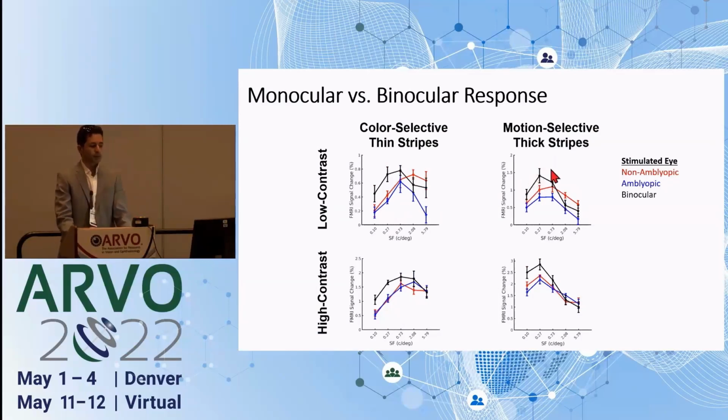And then when it comes to motion selective ones, you see almost the same phenomenon. Again, here there is some level of binocular suppression. When it comes to high contrast stimuli, this effect is almost gone. You don't see that much binocular suppression, but binocular summation still exists. And it also means that the reason you're not seeing the effect here or here is not because of saturation of response, because activity can go much higher, but you don't see it here. So just consider that.